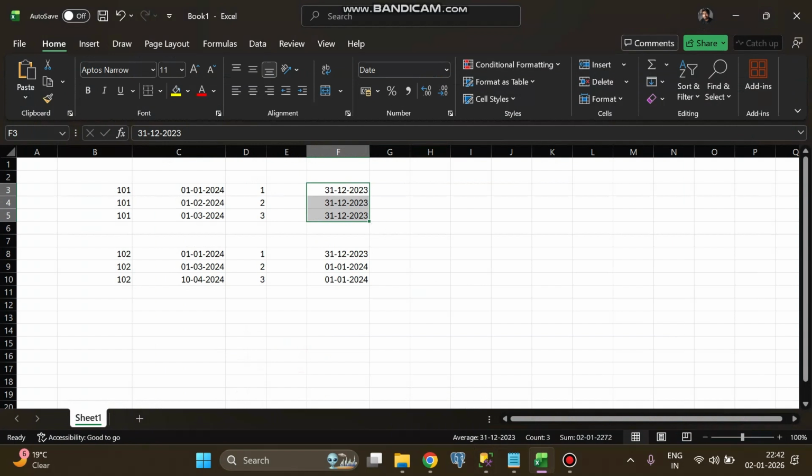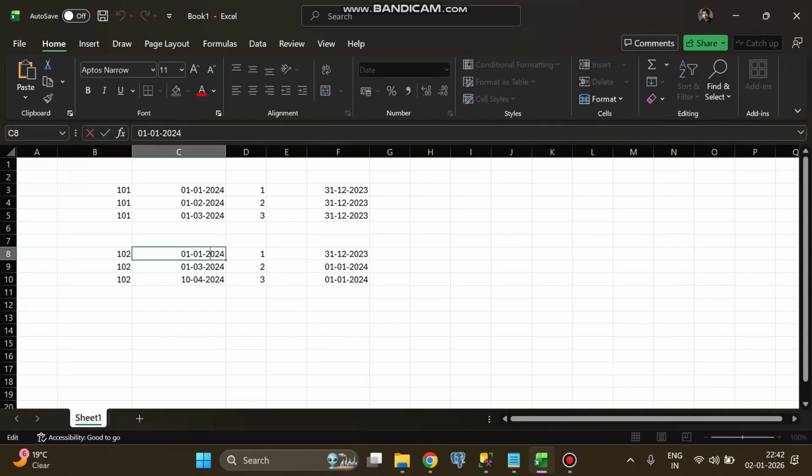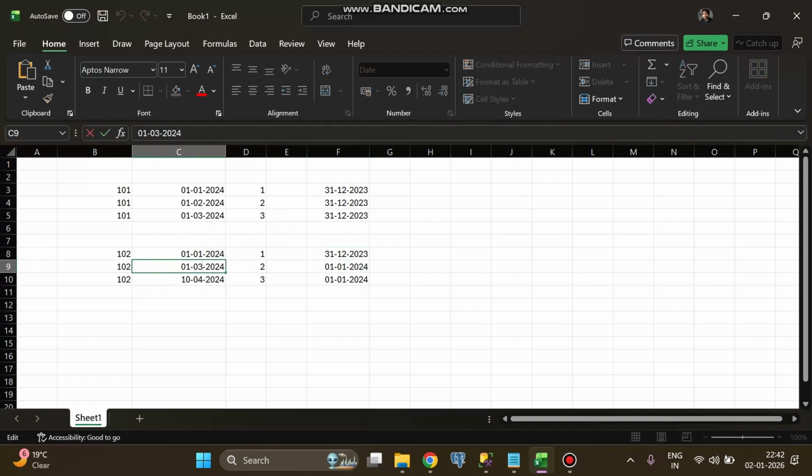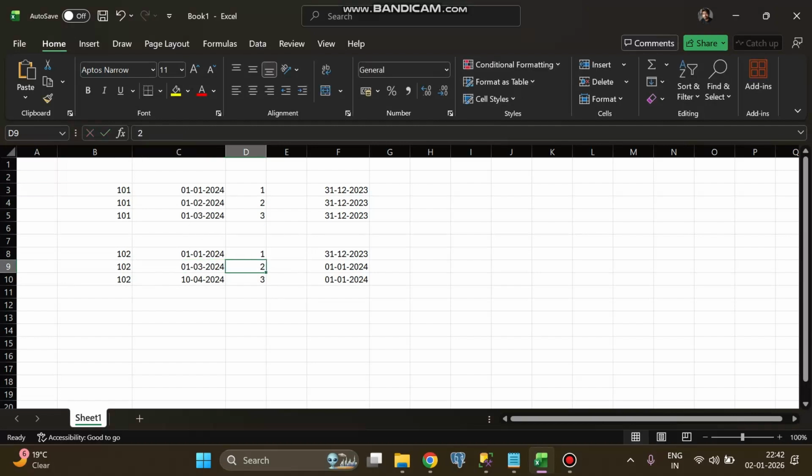Okay, if you see 102, he ordered 1st of December, 1st of January, and he got rank 1. So 1 minus 1, again he will get 31st of December. Again he ordered 3rd of January, but he got rank 2. 3 minus 2. So what will he get? He will get 1st of January 2024.